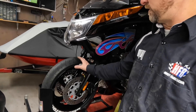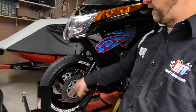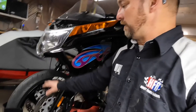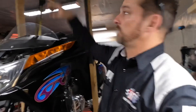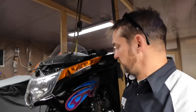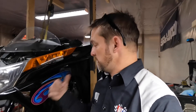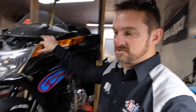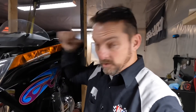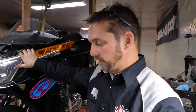All done — got the brakes put on, new brake pads, new rotors, got the tire stickers put on, got it balanced. I'm just glad to get this done because now the bike is a lot more sturdy up here. I can start taking these straps and supports down from the ceiling. Now I'm working on balancing the rear tire. From here it's just final assembly — get the rear tire balanced, get that put on, get the bodywork, front fender, fairing, seat, all that stuff, get it started up, and then bring my '96 GSX back over here and start working on it.